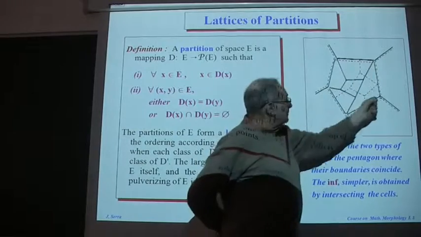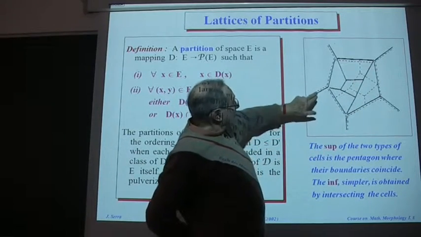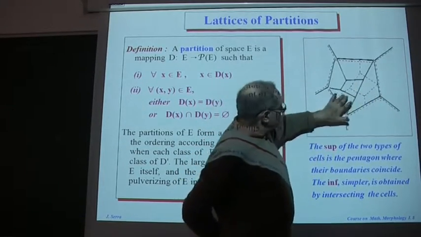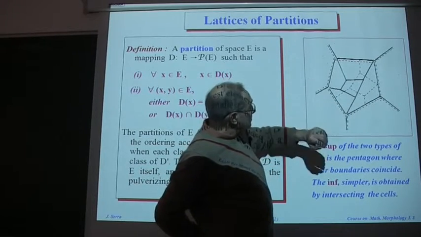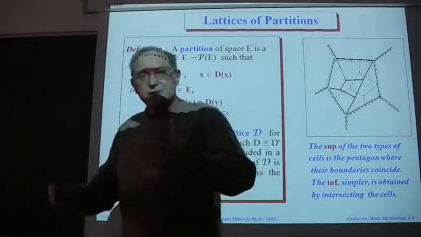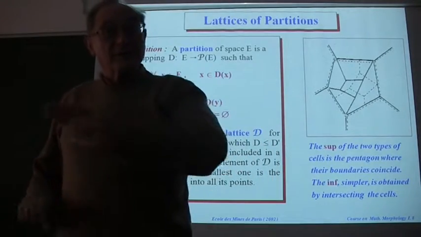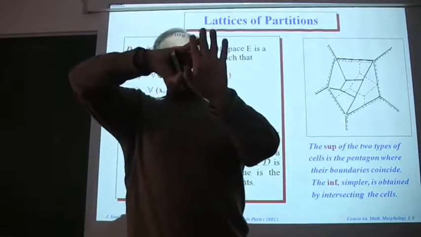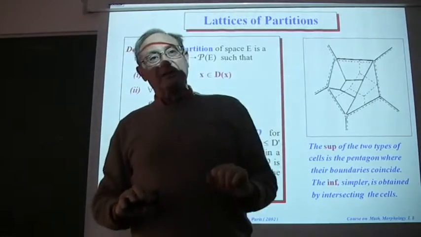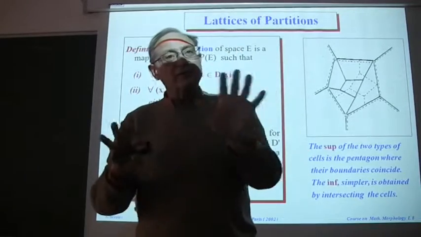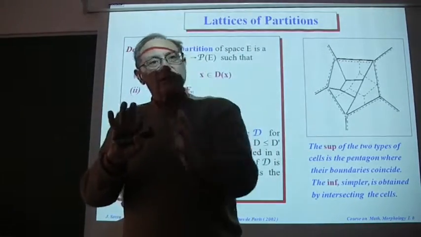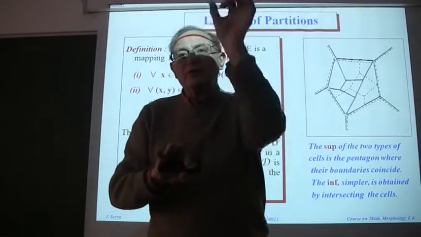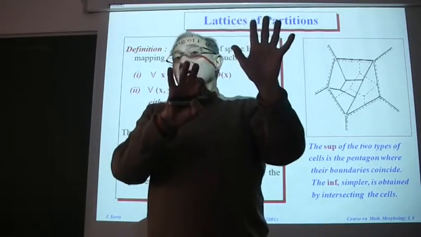For example, that. If you take these two partitions, you can find one class which is both a combination of classes in continuous line and of classes in dotted lines. That is a supremum. Which means that the supremum can be the whole space. For example, if you take the chessboard, the crosses, and the vertical and horizontal lines, and you shift by an arbitrary vector, not falling just on the same vertical, then the inf is the intersection of the small squares, which will be some small rectangles, and the union doesn't exist.